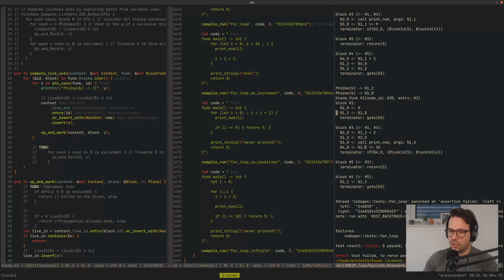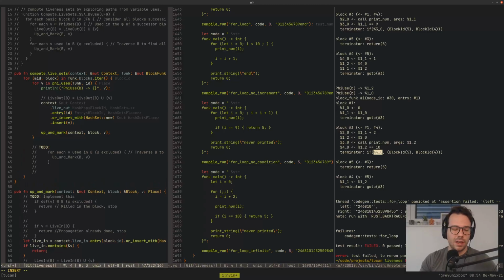This is a use. This is a use in the terminators, which is something we should write down, otherwise I'll forget it. To do: remember that terminators also use vars, which I think I ran into this before.